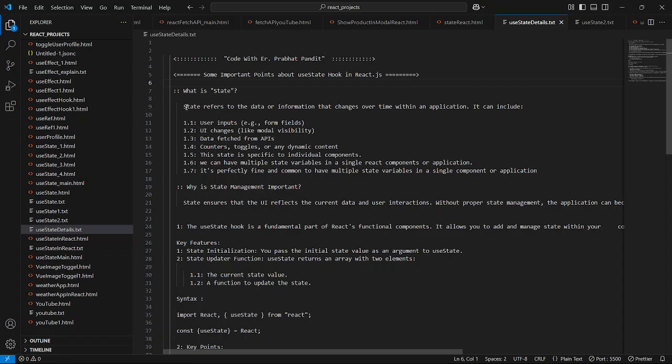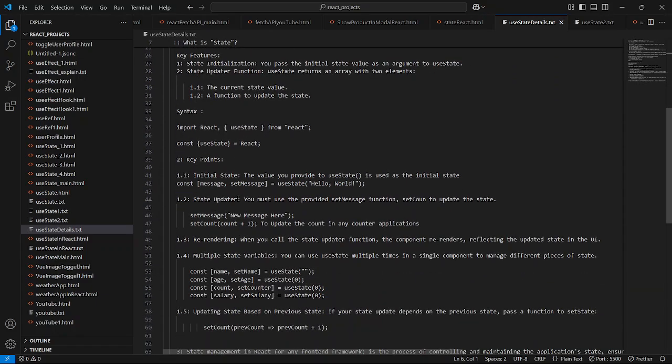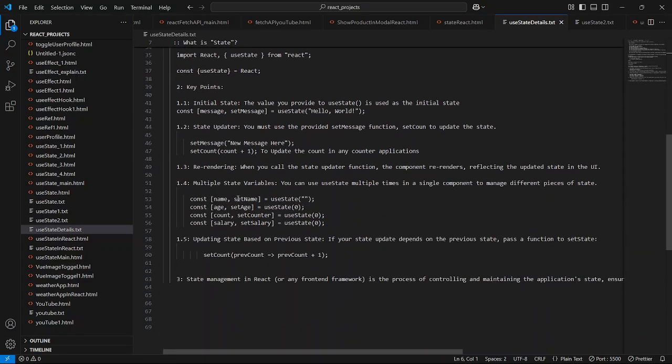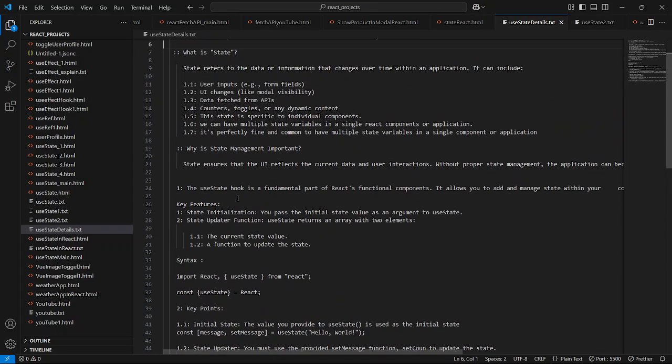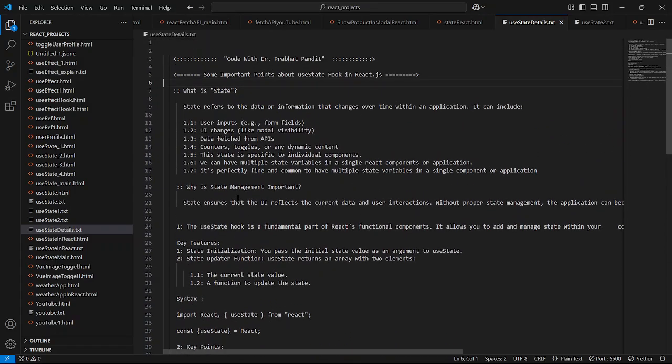Now let me read it one by one, very calmly and very patiently for you, so that you will be able to understand what is the useState hook, what is a state, how we are going to update our component, and how we are going to use the useState hook to manage our application and our state in React.